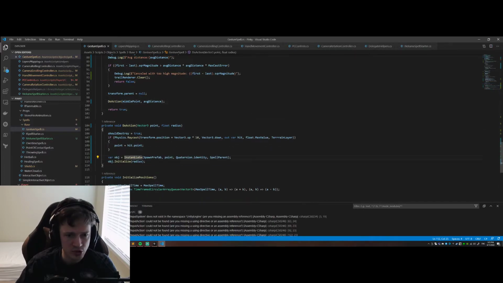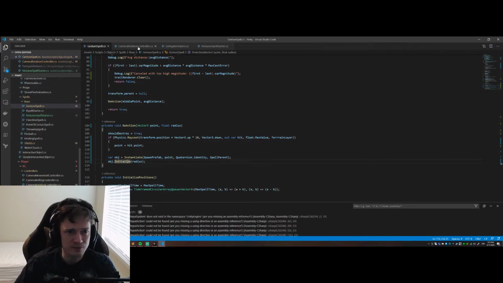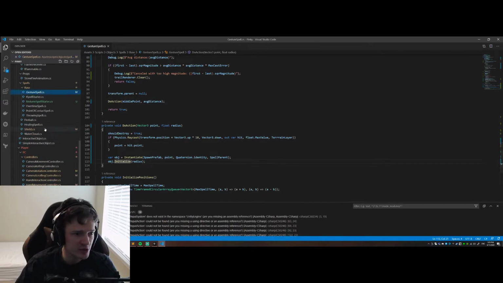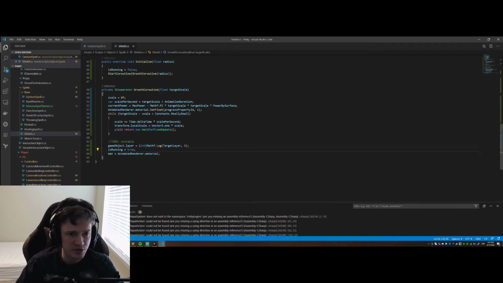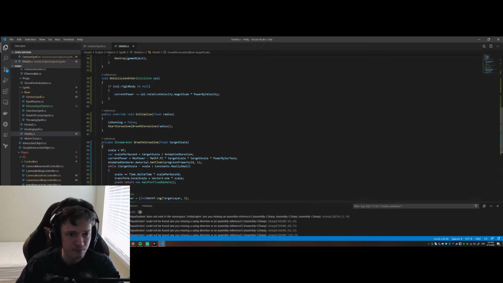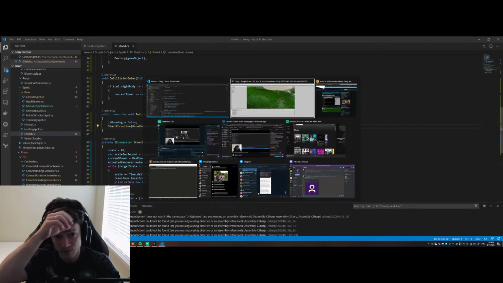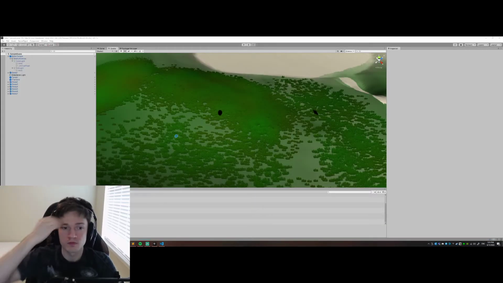Here in do action, in instantiate, this is not radius. This is basically, this is radius. But here in actual shield, I'm interpreting it as if it's scale, though it's not. It's half of the scale. Something like this.